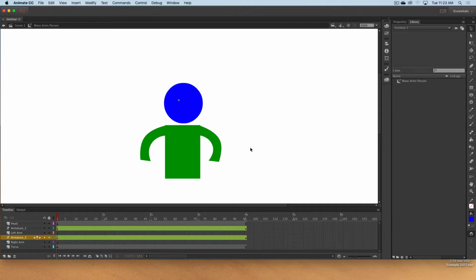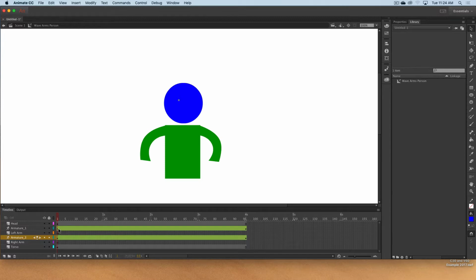So now I'm standing kind of like a guy flexing, my arms are out by my side. So this is going to be the starting position. We're going to get the left arm, his left arm to go up. So it's our right arm in the project. It's going to go up and wave twice and then go down to his side. And then the other arm's going to go up and wave twice and go down to its side.